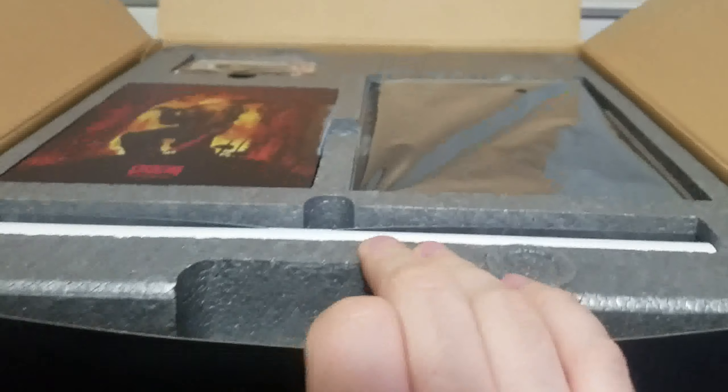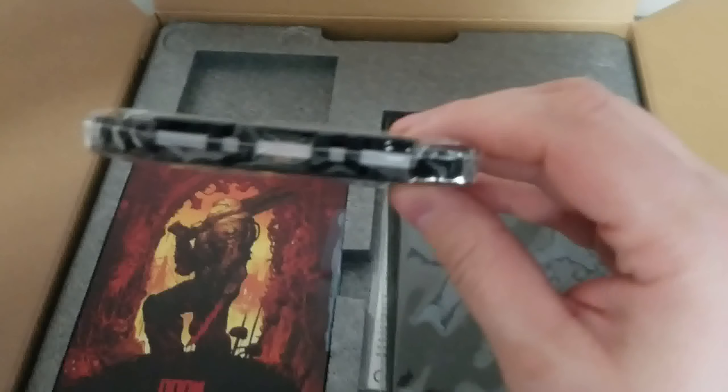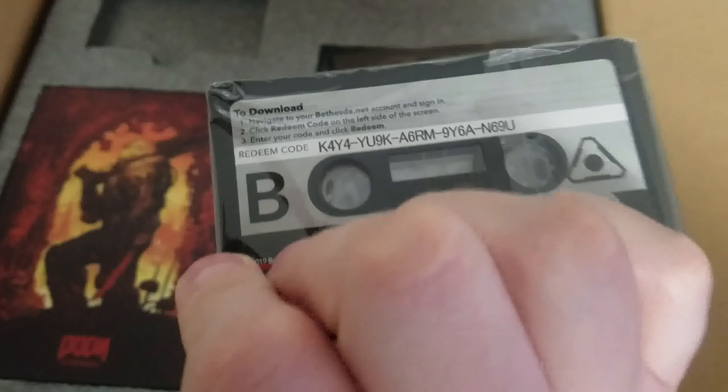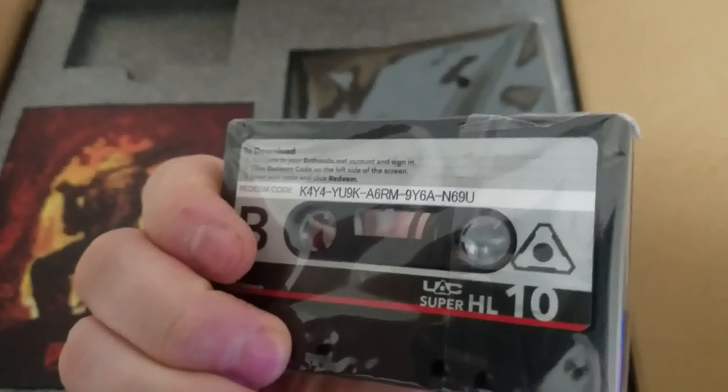Of course, we are going to open this and take a look. So let's go ahead and do that. We're going to — oh, look at that. It's awesome. I love the light. Man, look at the care they give this thing. There's a steelbook. This must be the art book. This is some actual cassette tape. That's actually pretty cool. I'm not worried about you all seeing that code because it's going to be downloaded long before you all get to it. But that is so cool.